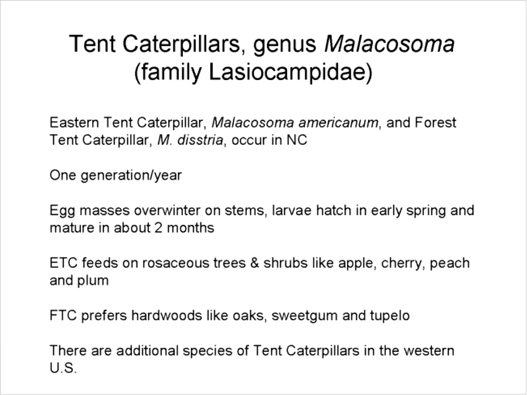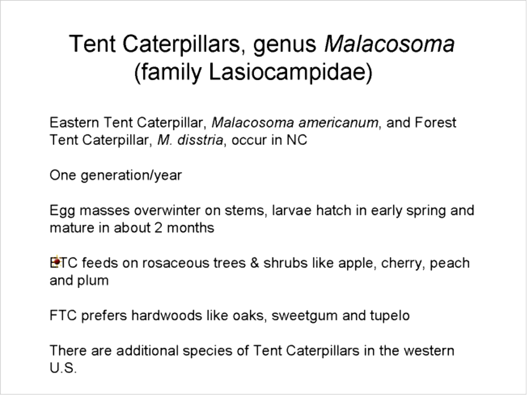They have one generation per year, overwintering as eggs on the stems of the plants. The eggs will be hatching very shortly, sometime this month, and then the larvae will feed, and after about 2 months of feeding, they'll be fully mature. They will spin their cocoons, and spend a couple of weeks in the cocoon, and then the adult moth will emerge sometime in May or June, fly around, mate, lay their eggs, the moths will die, and then the eggs will spend the rest of the season on the host plant.